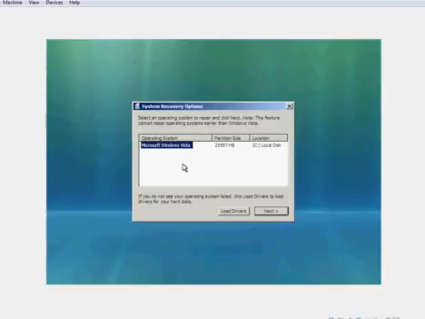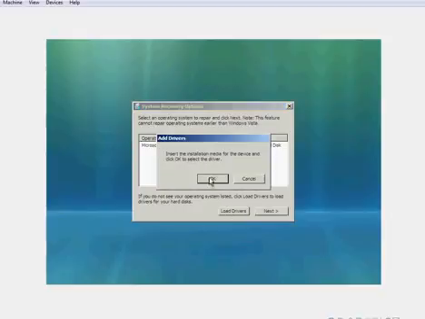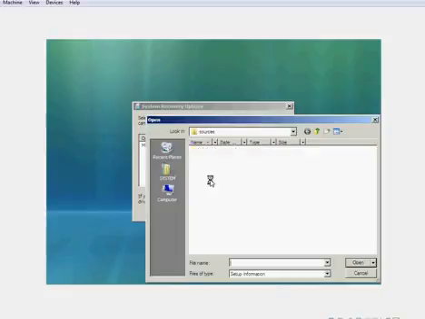It will list all your Windows installations here. Now if you've got more than one, make sure you pick the right one. If you don't, then you're going to be fixing something that's not broken and you'll probably cause yourself a bit of a headache, so make sure you pick the right one. Now I've only got the one, so that's selected. Now the first thing that we need to do is make sure that the C drive, the entire C drive, has not been compressed. That's the first thing that we're going to check. So after we've selected it, we're going to click on this load drivers button, and then just click on OK.